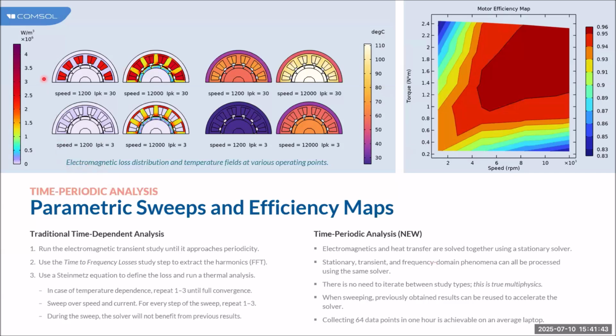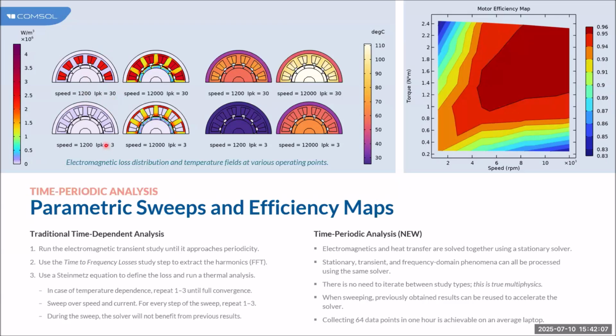What you are seeing here is a permanent magnet motor, again utilizing a particular capability of COMSOL using the symmetry approach. We are not modeling the whole motor in 2D, but half of it, because it is going to be time periodic with respect to this particular symmetry case. And what you are seeing here is at a 1200 RPM speed and a current of 30.